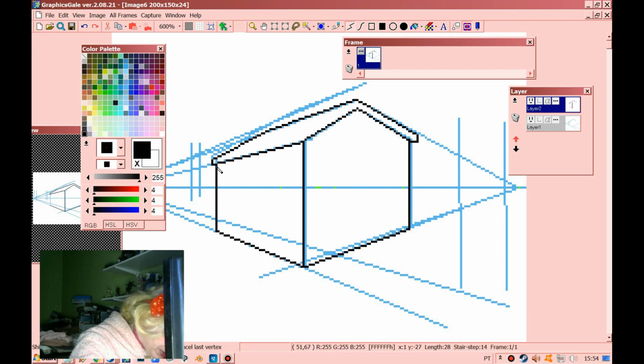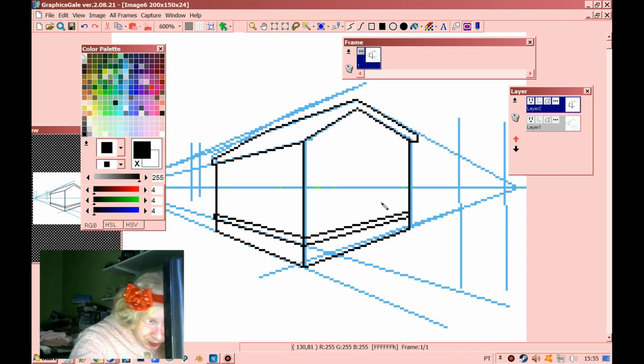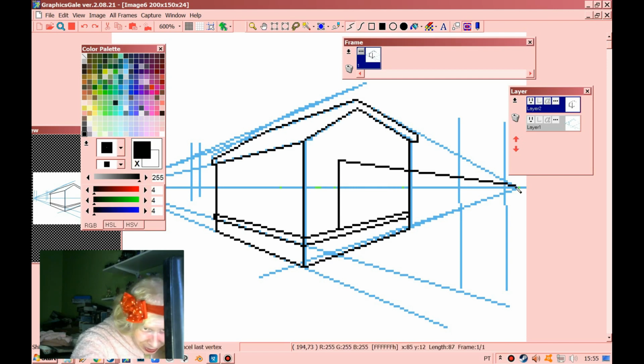So here we have this portion of the house. As you can see, I'm not using the construction lines for everything in the house, because I kinda know now more or less how certain things fit in there. Like I know that if I place a door here, it will connect over this, so I know that this is the correct measurement.